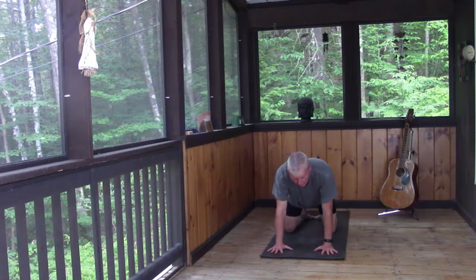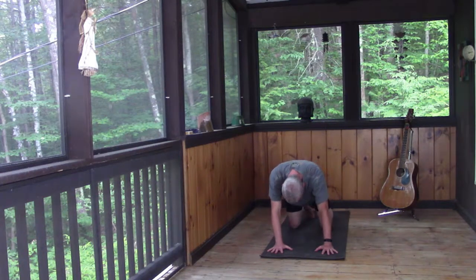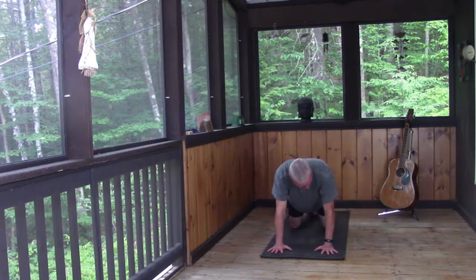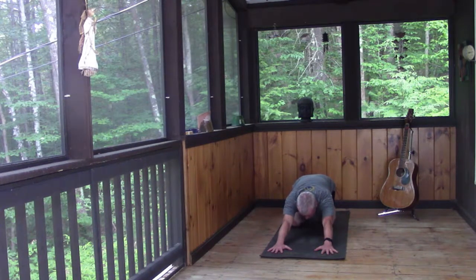So from here, what I'd like to work with next is keep your hands right where they are. Move your knees back an extra 6 inches or so. And then you'll bring the shoulders right over the wrists. Inhale. And as you exhale, move back toward child's pose. But you won't get all the way there because your knees are too far back. Nice stretch here for the lats. Look forward toward your hands.